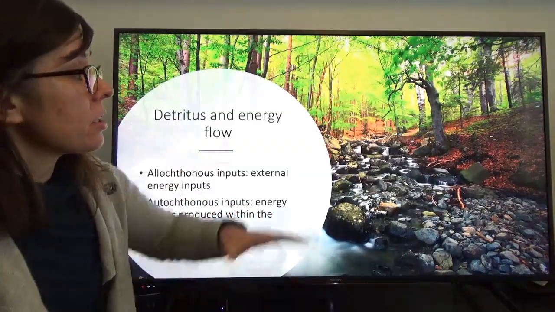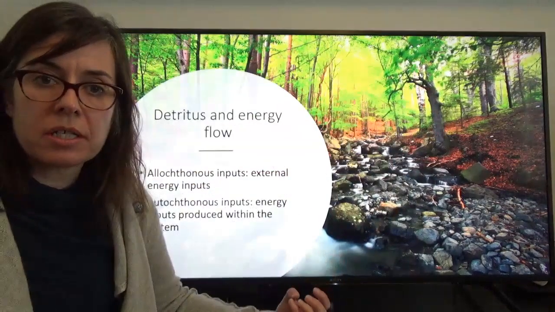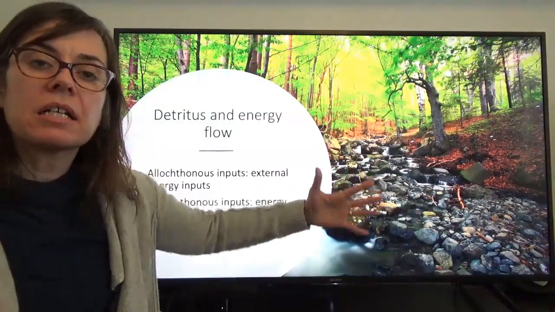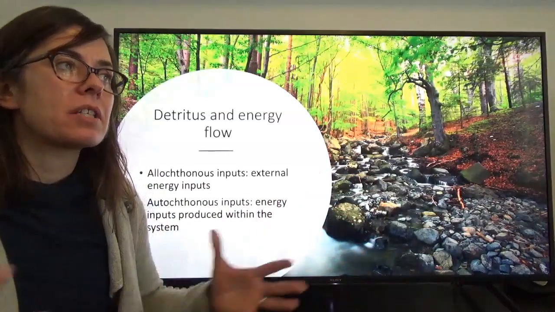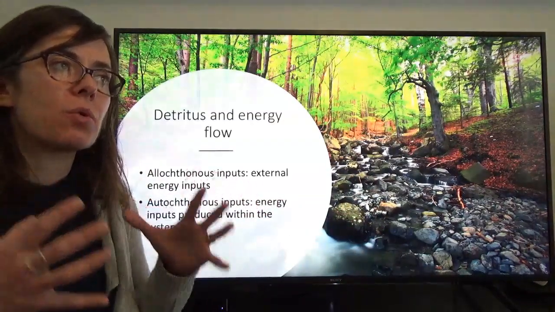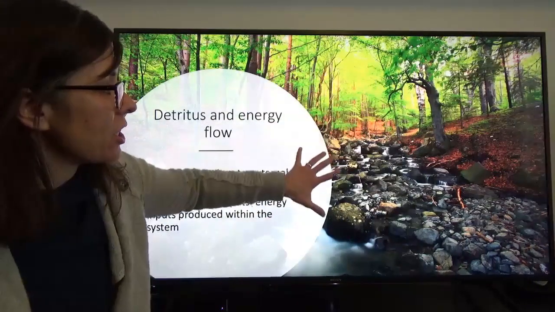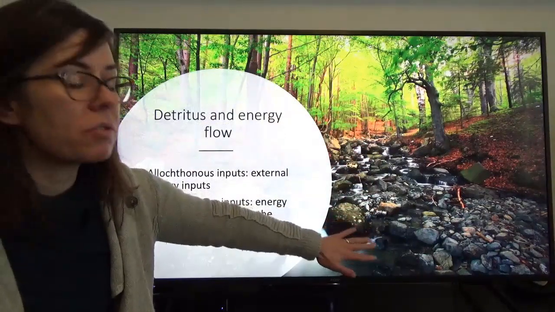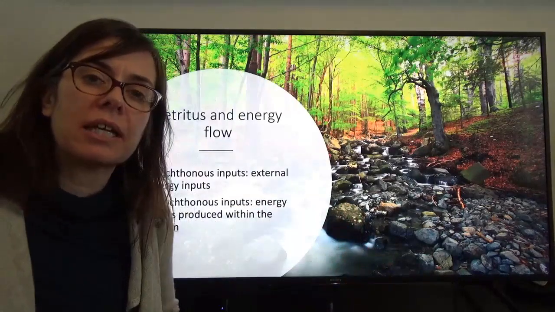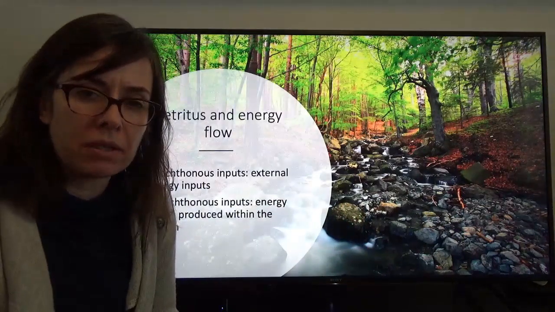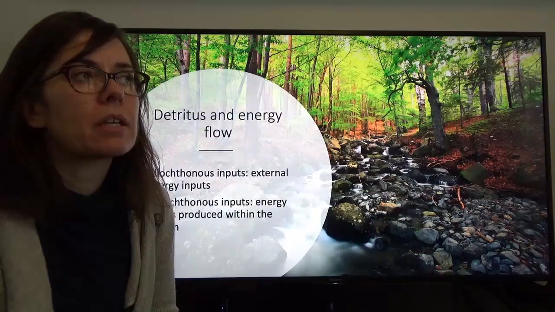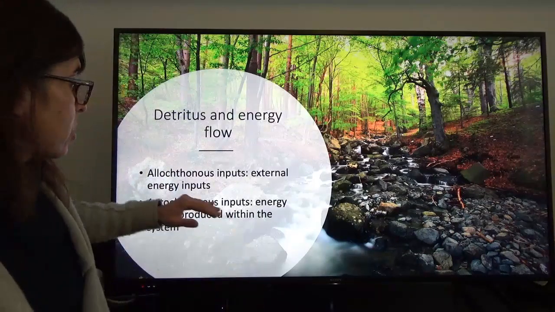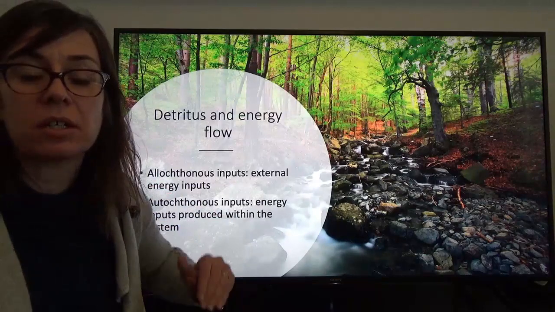Typically, terrestrial systems have a lot more autochthonous inputs, and aquatic systems have a lot more allochthonous inputs, particularly streams. Lakes really depend on the size. It depends on the size of the aquatic ecosystem and how much, in this case we see that these trees are completely overshading this stream bed. You can imagine, though, a large lake where very little of the lake area is impacted by the surrounding vegetation. And so that's a really important factor in how much of the energy inputs will be allochthonous versus autochthonous in aquatic systems.